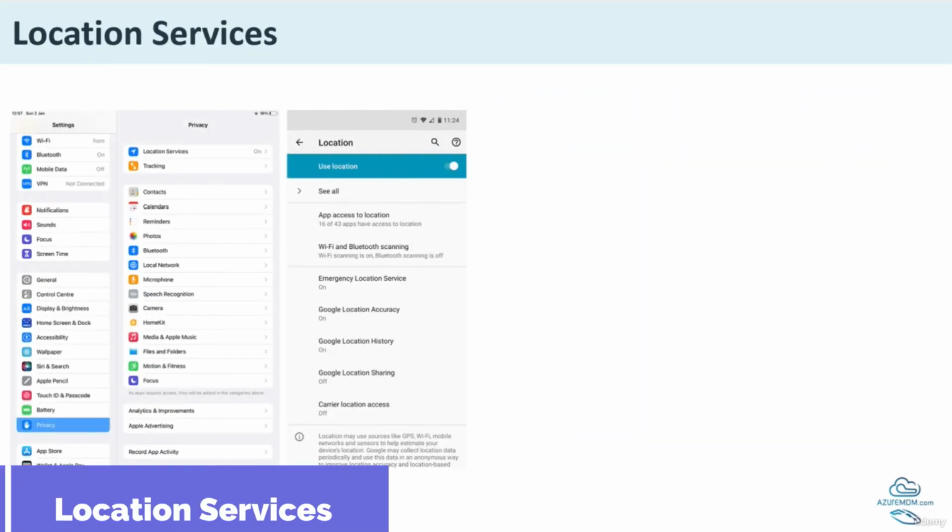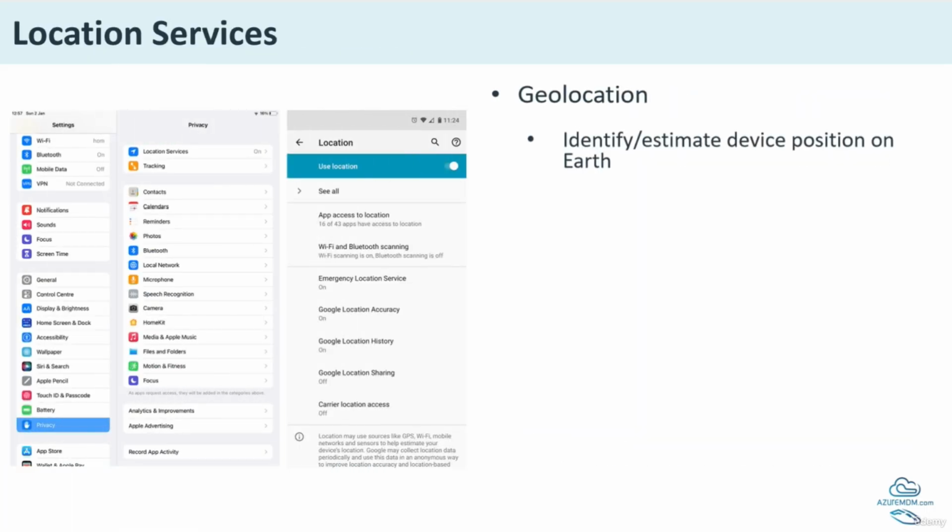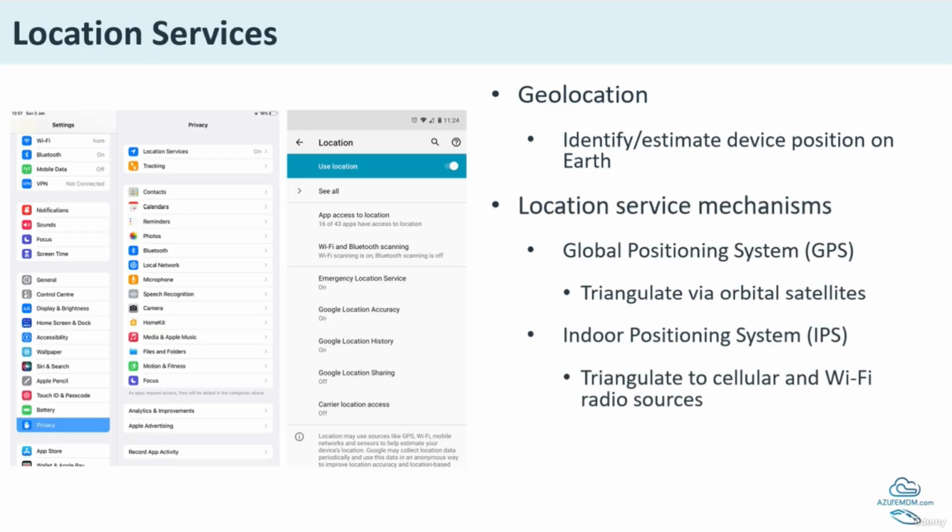Location services. Now, we'll understand what location services are. Location services are the services which allow the user to know the location where they are geographically located. Here, geolocation means to identify or estimate the device position on the earth.